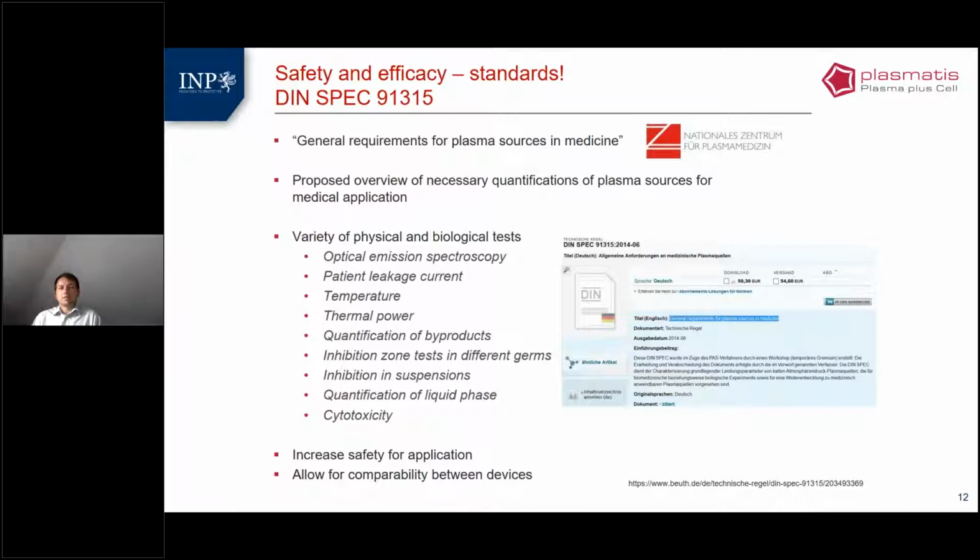We talk a lot about characterization, and when we're in medicine, we want to be safe. We want to give the patient a safe feeling, and we want the user to be safe applying the devices. So we need standards. While plasma is a rather old technology, and plasma in medicine too, we also saw the coagulator, basically there's no norm specifically just for plasma, but plasma is a system that bridges many different certification standards. So what we did, together with partners, is develop the so-called DIN spec, which is a pre-standard version of a DIN, and basically also kind of a pre-version of an ISO in this case.